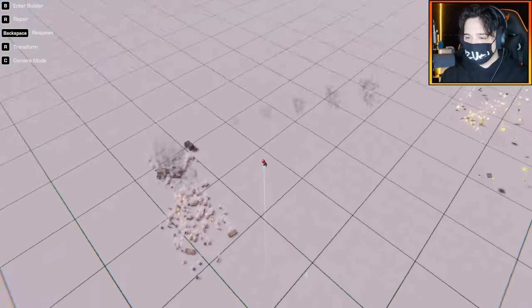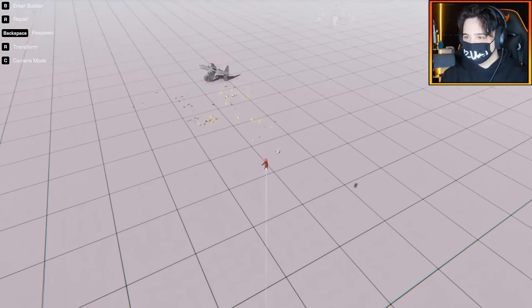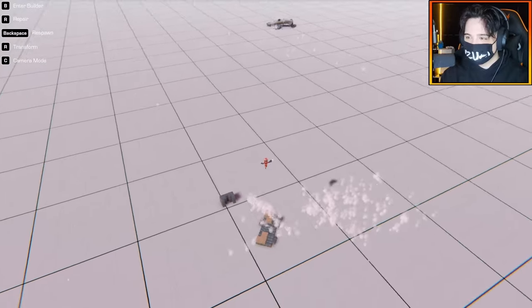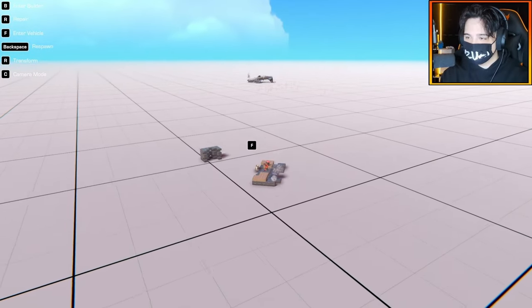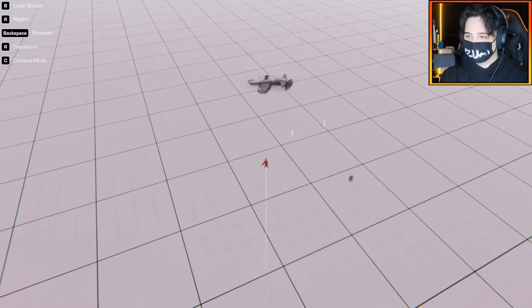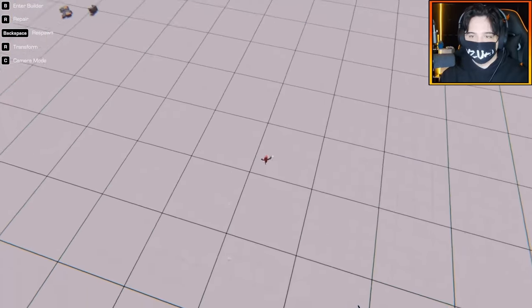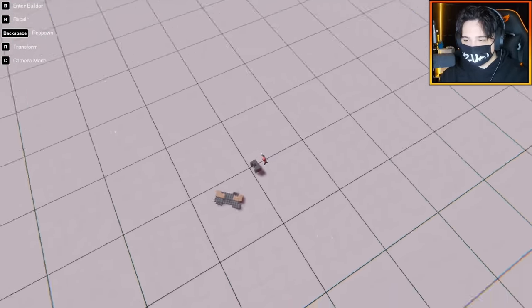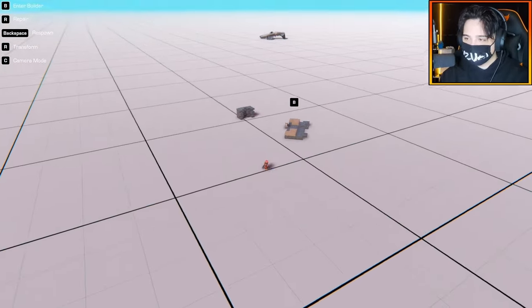Oh, direct hit. My trebuchet glitched out though. Oops. That was pretty cool. It's still alive though. Well, no, it's not alive. It's still in a big piece. I could destroy it more. That's what I'm trying to say. And this is all that remains of my trebuchet. This is fine, though. We can just repair.